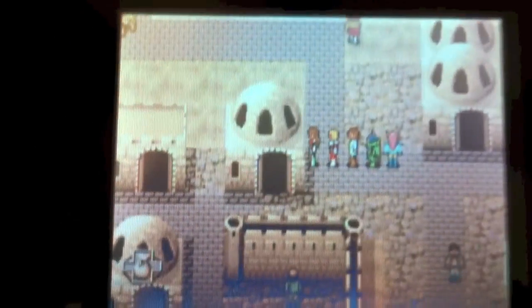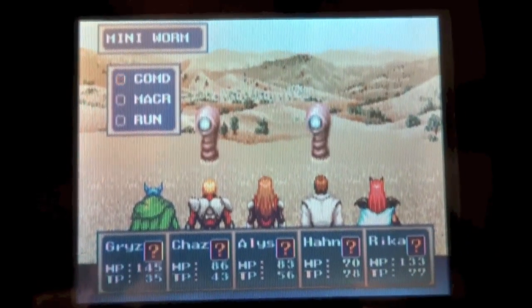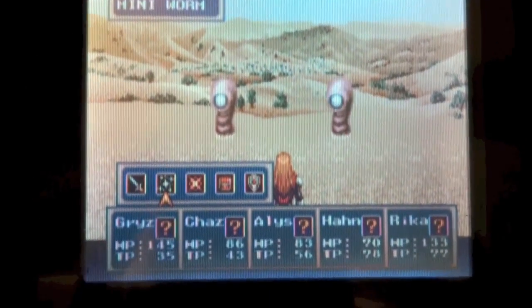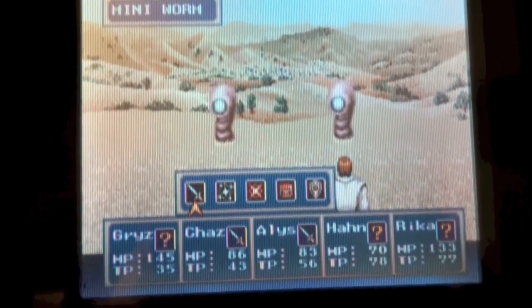So yeah, if you can't tell, there is very slight ghosting in it, but I think it works really well for the time, especially if you've ever played a Game Gear or really any other portable console from the 90s. You have major problems. But I really just want to show this off because this would probably be one of the biggest games you would want to play on this, from what I can tell.